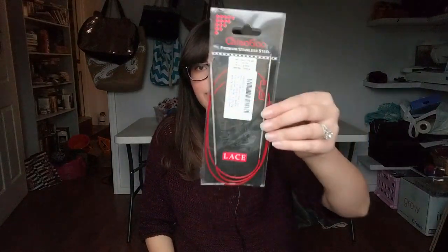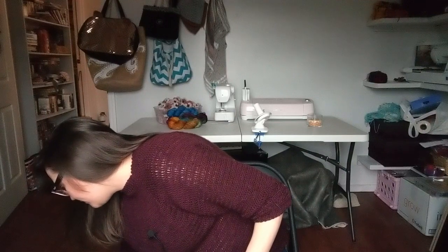But it's my stash acquisition section. So I already told y'all about the Chagu needles that I'm using for my Occhiello sweater, which by the way is by Handmaid's Closet. It is on the 3.75 Chagu red lace needles, and I also bought a 3.5 of these. And like I said, my hands are not dying with these, and it is just amazing. It's so much better. I am loving them, and I can't wait to do a smaller size sweater, which I know a lot of sweaters call for 3.5, so that should not be a problem.